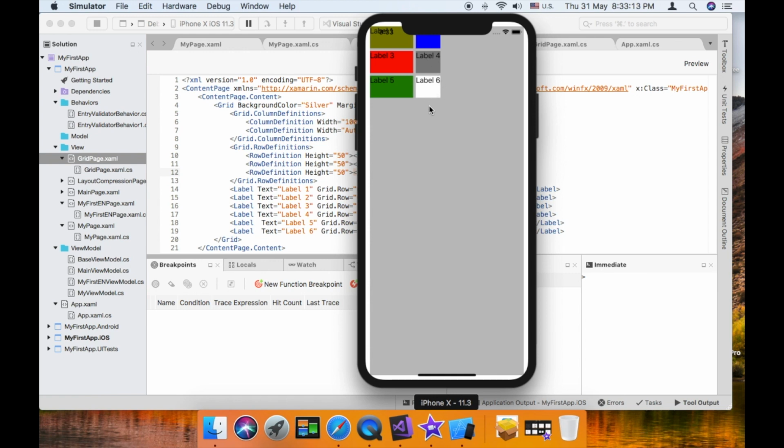Remember, if you are creating your app for iPhone X, the stack layout or the first grid, the content page starts from this corner, from here.